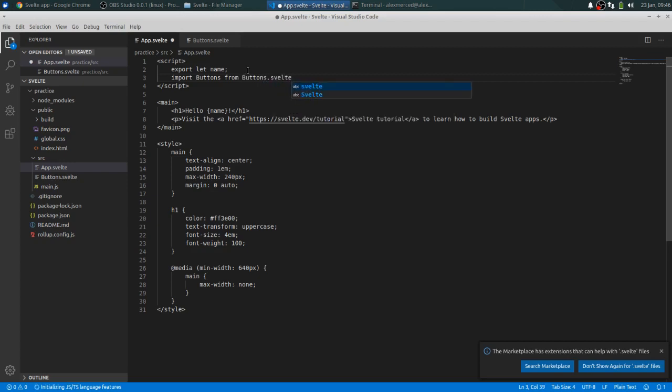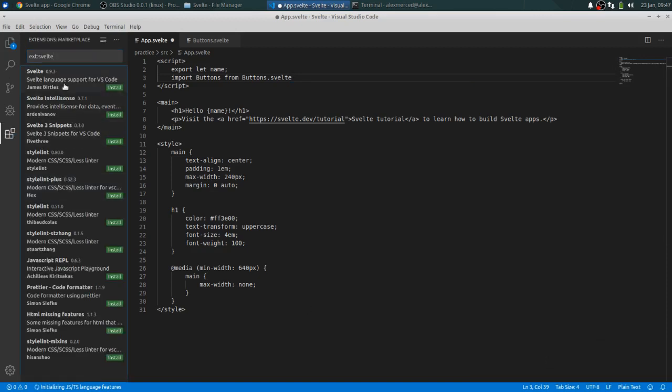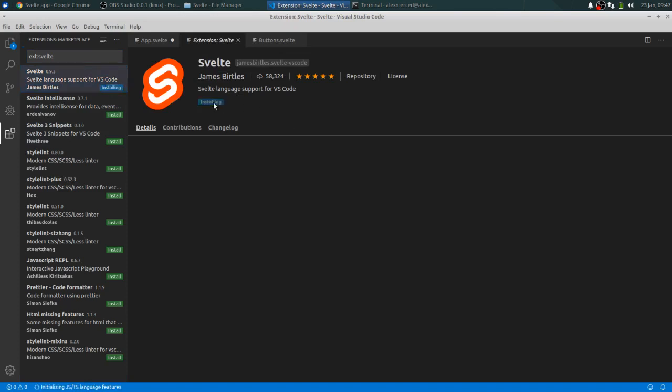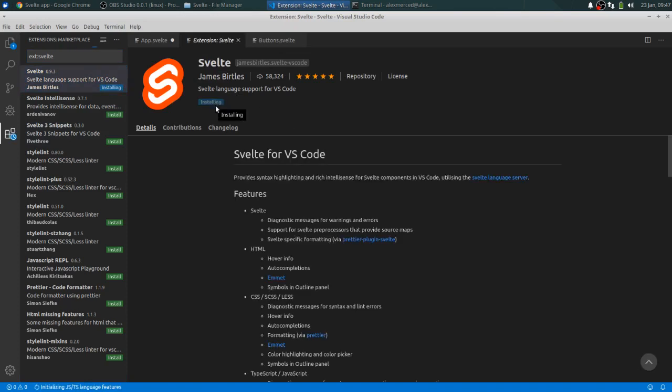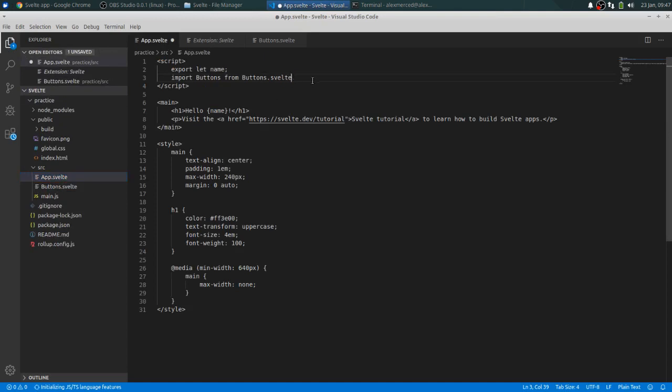I need to install a Svelte plugin so that we can have some syntax. Oh, here it goes, there are extensions for Svelte. Let's add an extension so that we can see all the nice colors. It's doing its thing. Let's get back to the code. Okay, so buttons.svelte, and then I need to put that in quotations, and I need to put the relative URL signature, so ./. Cool. That should be fine.